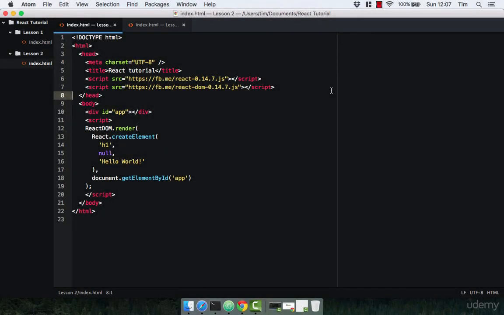In this video, we are going to rewrite our Hello World component using JSX. Now, for those of you that don't know, JSX is a JavaScript syntax extension that was written by Facebook, and it looks kind of similar to XML. So if you've got any experience with that, you might have a little bit of familiarity with JSX. Now, you don't actually have to use JSX, as we saw in the last video, but I definitely prefer to use it. I find it more concise and much easier to use, especially when you're dealing with large tree structures, which we'll see later on.